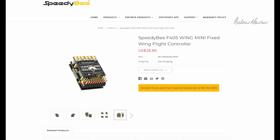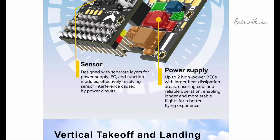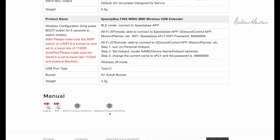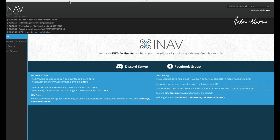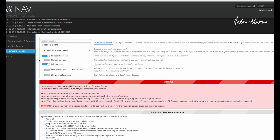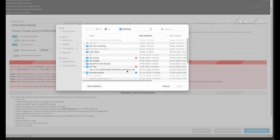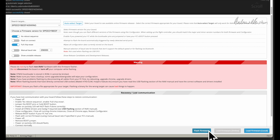Until INAV7.1 comes out you'll need to go to the Speedybee website and scroll all the way down to the bottom. There you'll see the firmware for INAV7 with pin-in-out. There's the manual as well, and the ArduPilot firmware, but we're going to download the INAV one. Then connect up to INAV, go to the firmware flasher, connect the board in DFU mode. You don't need to select anything there — just load firmware local. Choose the Speedybee Wing with pin-out hex file and flash your board with that local file. Then you're all good to go with user switching.